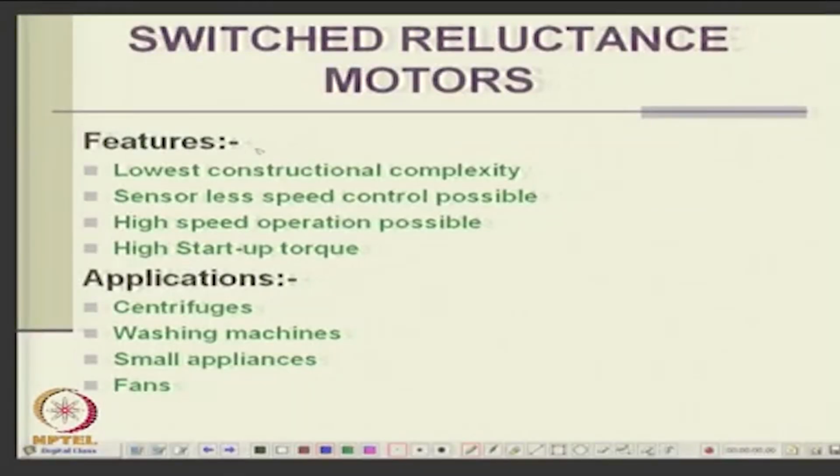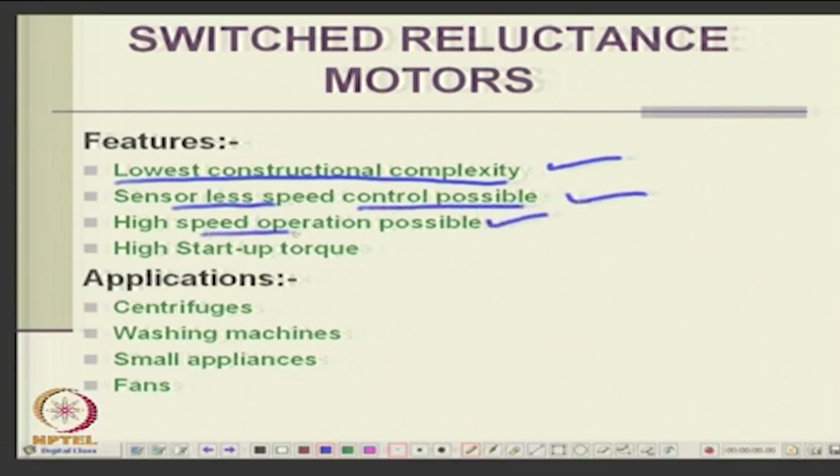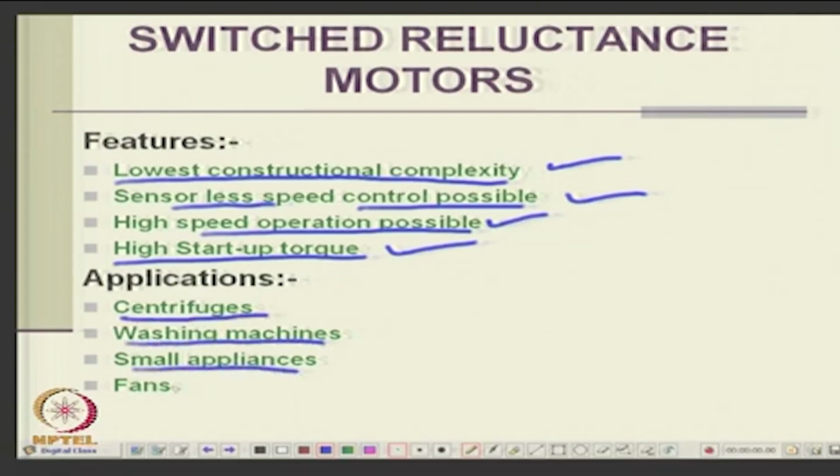Their features are lowest constructional complexity, because the rotor is just a solid one, no windings on the rotor. So, the losses are less, there are no rotor losses, unlike in induction machines. And you can have sensorless speed control and high speed operation, you can run at very high speed, because all you need is to switch the stator coils at very high speeds. And you can have a high startup torque. They are used in centrifuges, washing machines, small appliances, fans, and several applications.